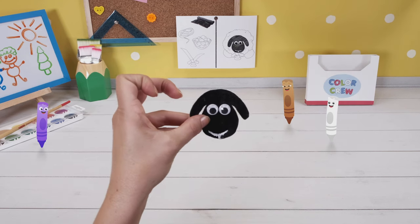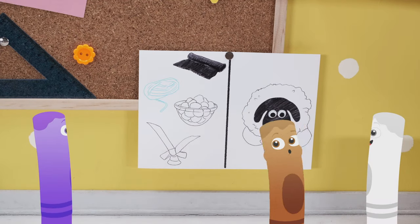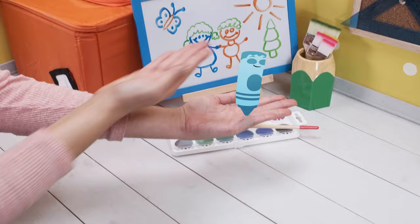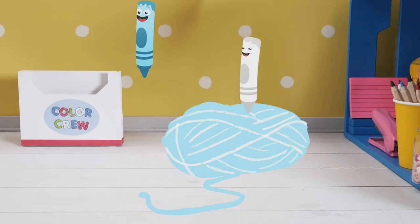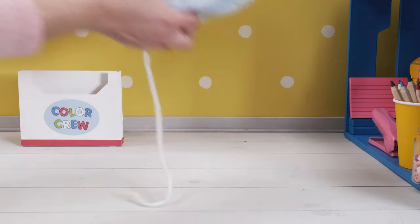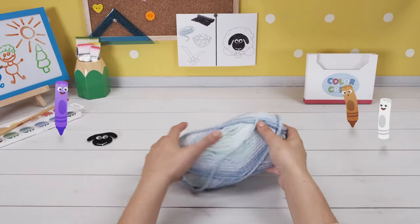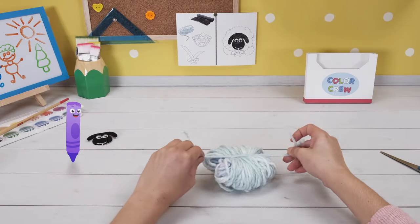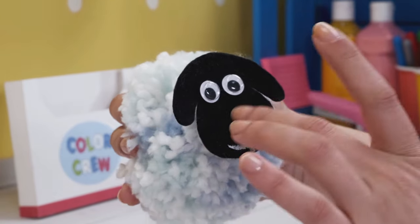Now it's your turn. Huh? Yarn. Come on, don't be shy. Come on down. Yarn. Perfect. This is beautiful. See? And now we'll cut this part. Perfect. And add the face.